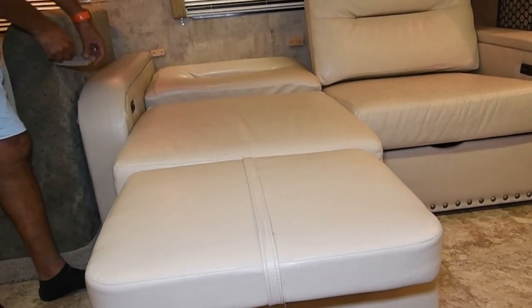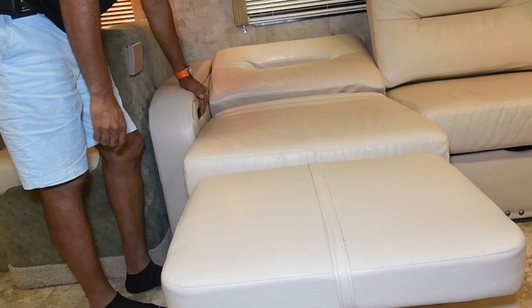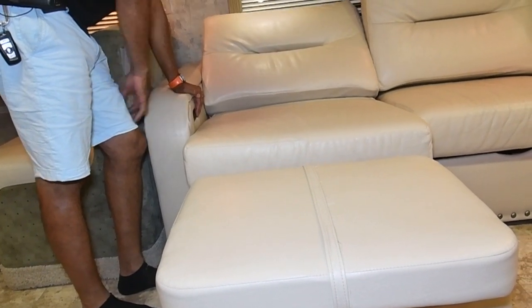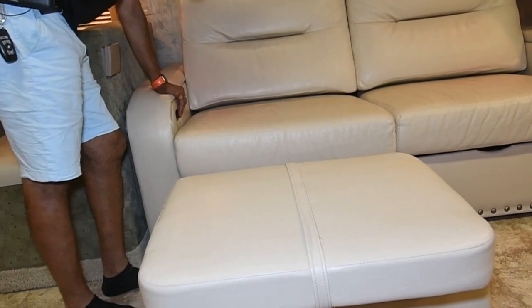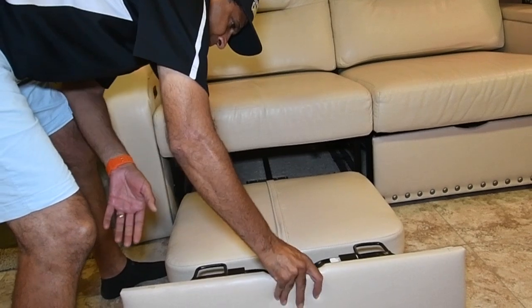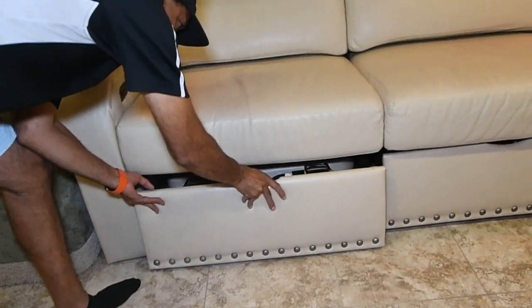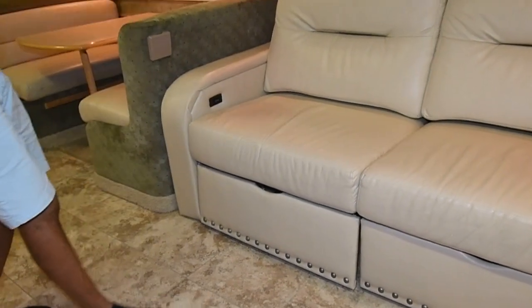By the way, I love these little cup holders. They're everywhere in the coach. I've seen some Winnebagos where you had to give it a lift, but this motor is super strong. It just came up. Sometimes you have to help it a little bit. Goes down. There we go. So, nice couch.